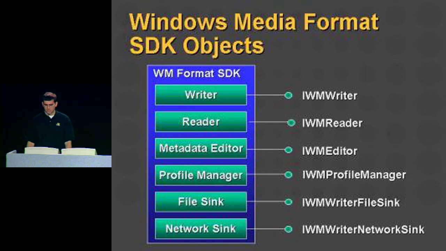There's a profile manager object, which lets you enumerate all the profiles that were in that PRX file I was just looking at. And off this are the actual profiles. There's an IProfile interface that lets you set all of the settings for each of those profiles. Then there's a file sink object for writing to a file, and a network sink for configuring all the network settings to stream data out to the net.